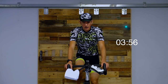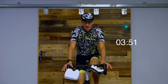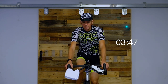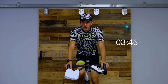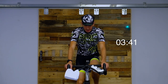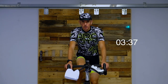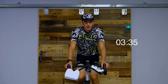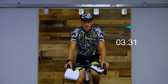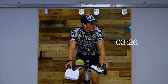So we're into our 4 minute spin here, just kind of getting the legs loosened up a little bit. Make sure you got everything ready, water bottle, towel, turn your fan on, get your music bumping, settle into your bike here, make sure it's all adjusted properly. Whether you're on a spin bike or a trainer at home on your own bike, let's get ready to rock. We're gonna go through a 40 minute workout here.